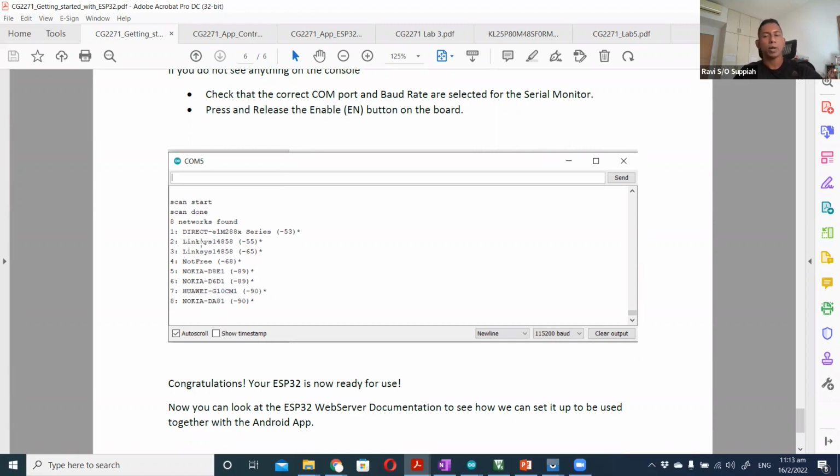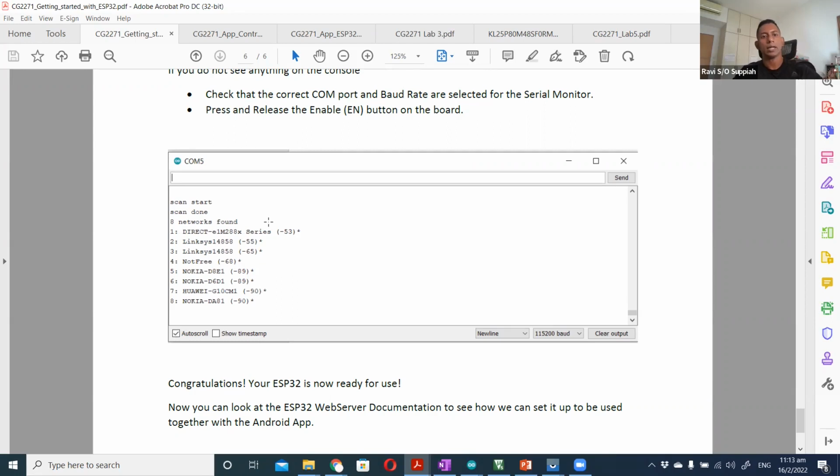One of the common issues that some students have faced is the cable. Sometimes, I don't know why, nowadays cables are not so reliable. The USB cable itself may have some issues, and because of that you don't seem to be able to download the code or get the serial printout correctly.